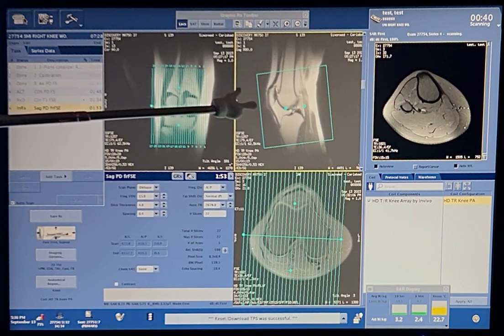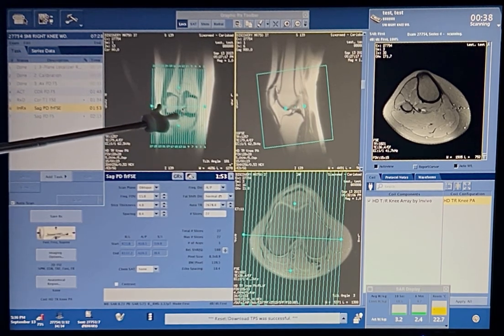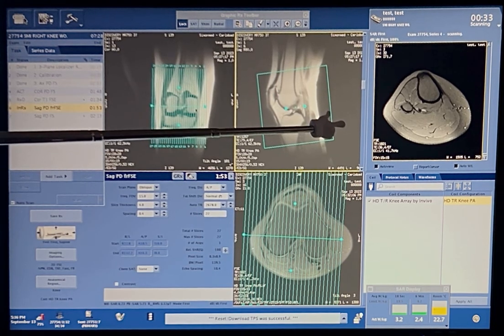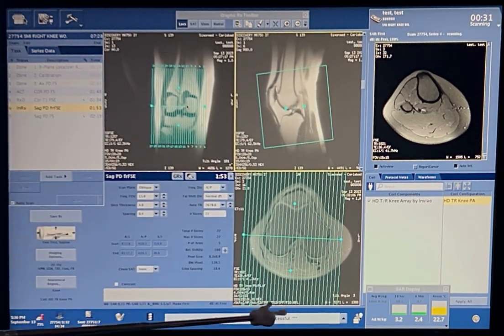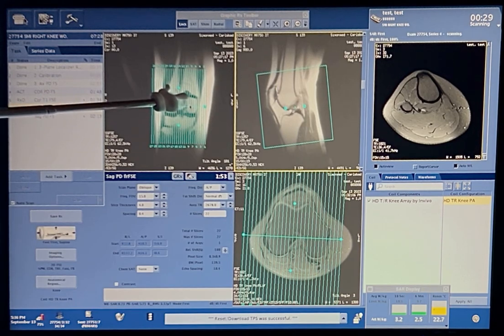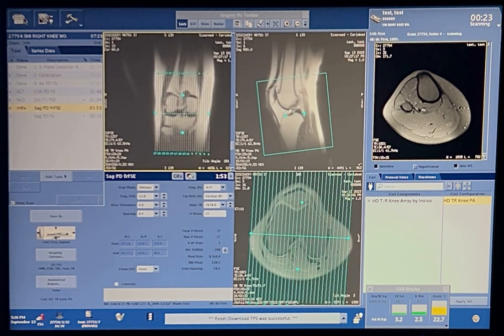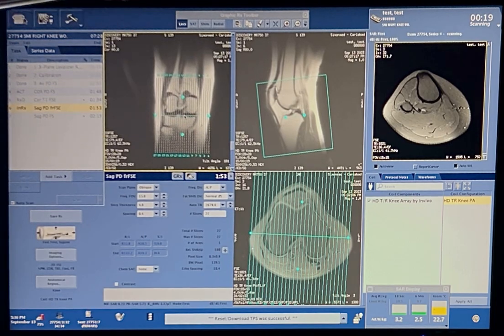The sagittal is weird because you're probably going to move that down to angle, and then you're going to move this down. So it's going to go down and back. Because on the axial, you're going to move it posterior, and on the coronal, you're going to move it inferior. So we can recenter later. So yeah, let's make that. Move it a little lower on the tibial plateau right here. There you go.